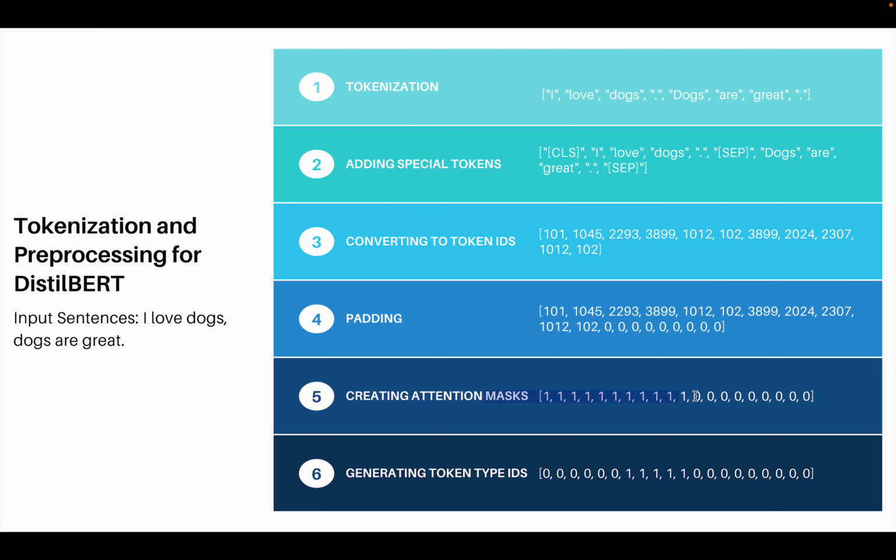We need the attention mask, which is step 5, and we also need step 3, which are the actual token IDs. Why did we do step 4? Because we're only going to be using steps 3, 5, and 6 when we actually train a model, but you couldn't have step 5 and step 6 without step 4, because first you have to define padding and then you can go on to 5 and 6. So when you're training a model, you're going to be using step 3, the token IDs, step 5, the attention masks, and step 6, the token type IDs. I'll see you in the next video where I'm going to demonstrate how you can do this in Google Colab.